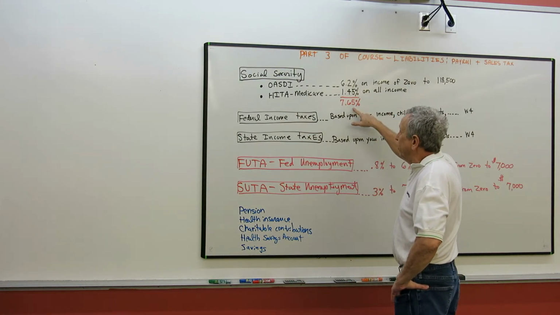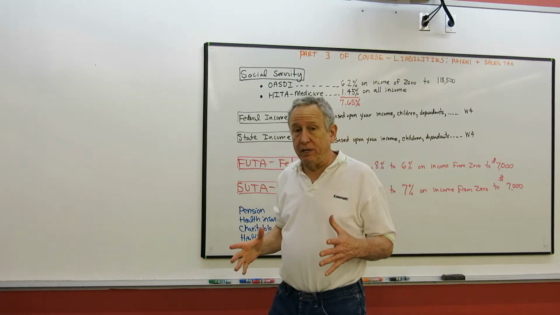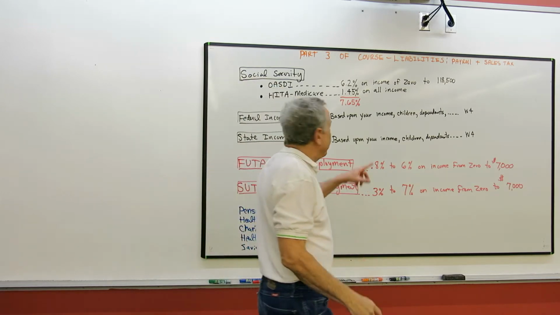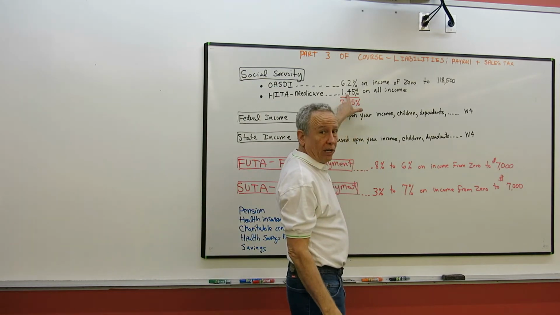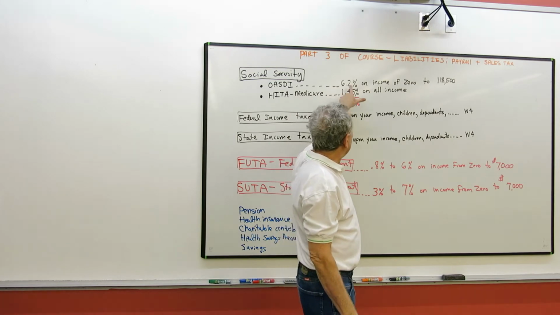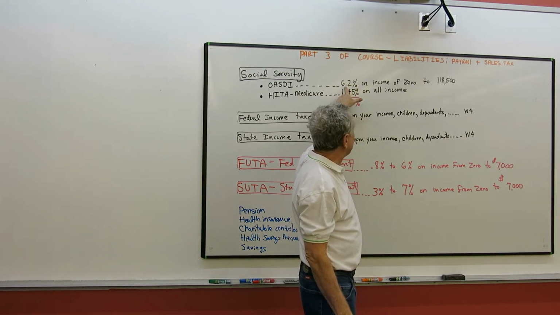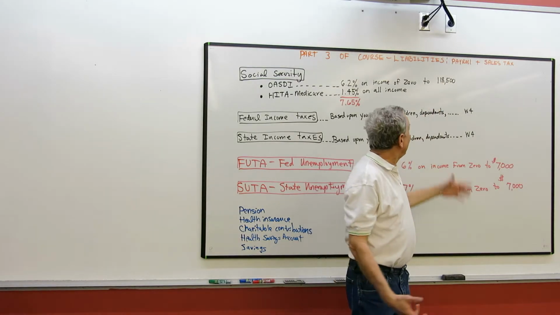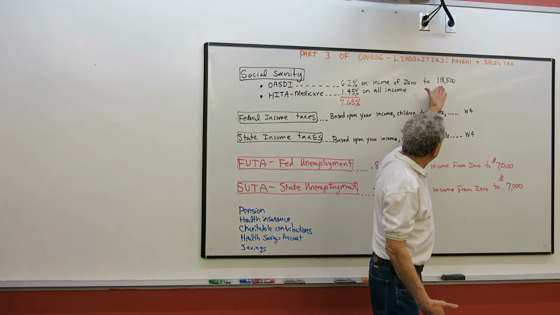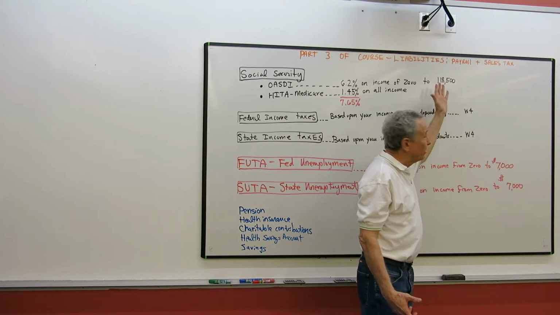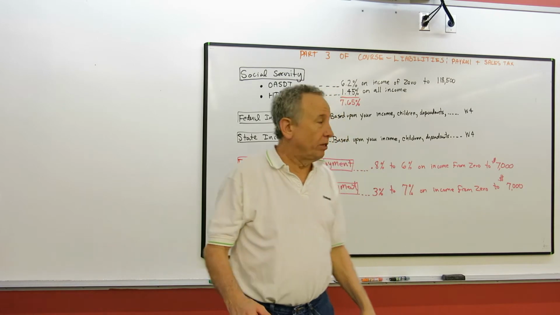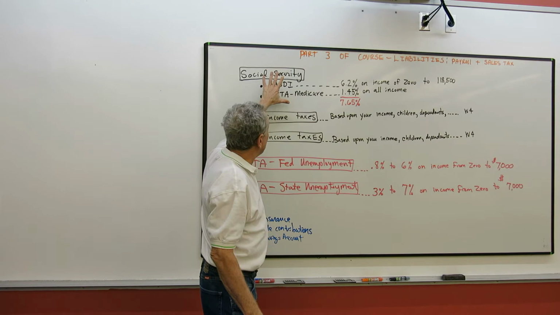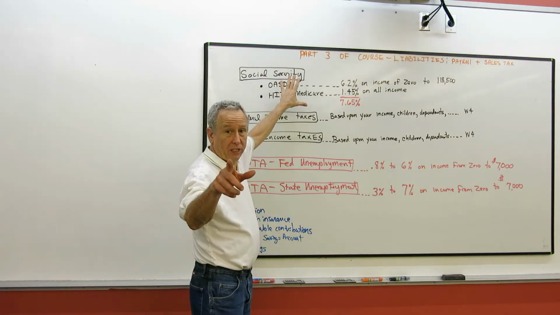You can add these two together, but in many cases you really shouldn't add them together, because you can see, even though it looks like they're on the same base, they're not. If you make $1 million, you've got to pay 1.45% on that $1 million. But if you made like $1 million, you only got to pay 6.2% on the first $118,500. After that, I don't know how much that is, but that's $881,500 that you don't have to pay on. So these are different, and really, they're computed separately. So those are withheld. Social Security is withheld from your paycheck, the employee.